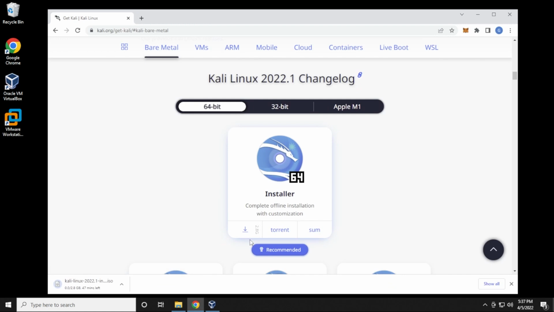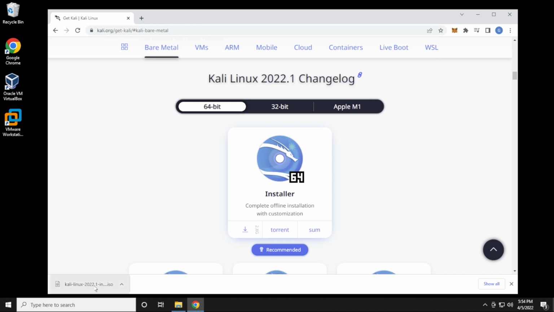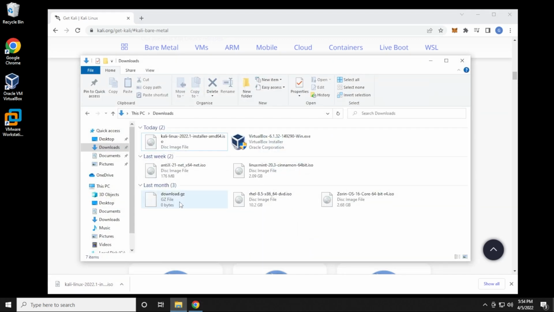So what we'll do is skip over to the part where this is already downloaded. So we have the ISO image file downloaded right now. You can see it's completed. And you want to make sure you know where you have this downloaded because you're going to have to point to it later. I have mine in my downloads folder, so I know exactly where it is, which is great.